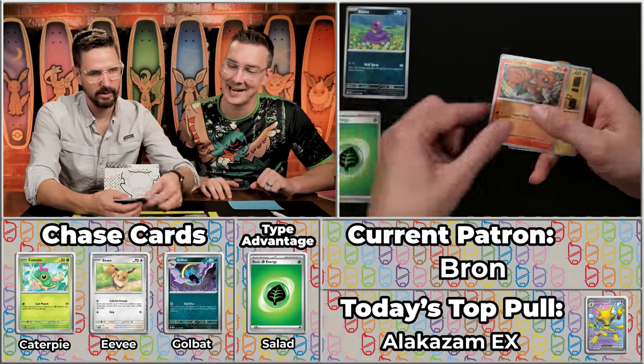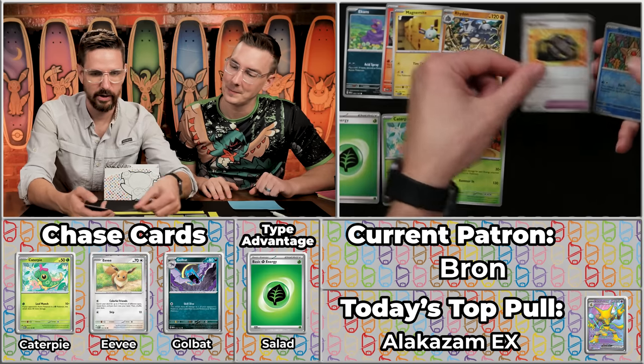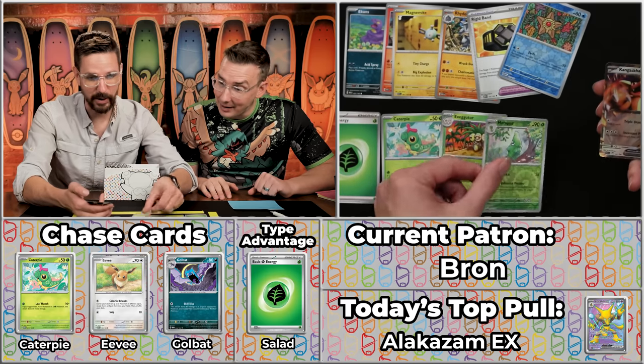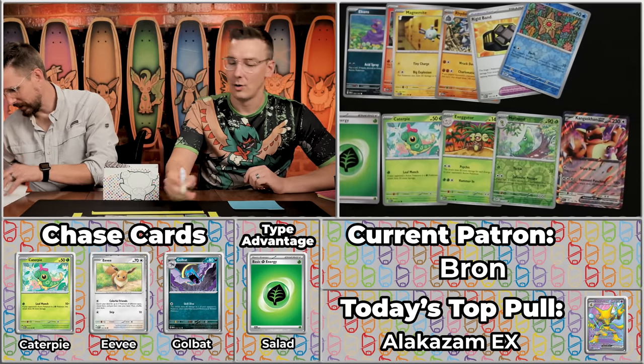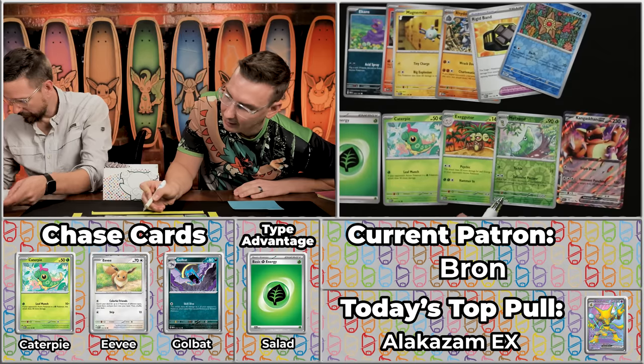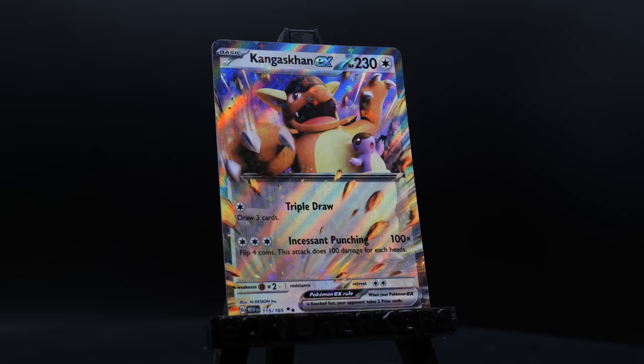Can we get a critical hit again? We got the Ekans, the Vulpix, the Magnemite, the Caterpie, Rhydon, the Executor, the Rigid Band, the Staryu, the Metapod, and the Kangaskhan! Okay, there we go. So let's see if that 1, 2, 3, 4. We'll just get to the Kangaskhan. The Kangaskhan is 2 points, $1.10.